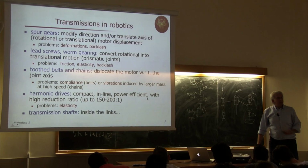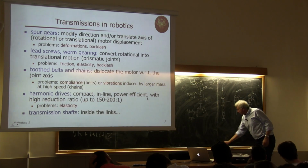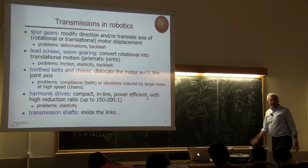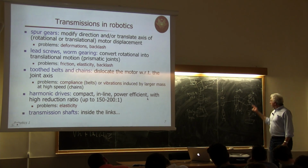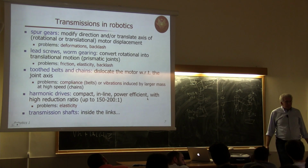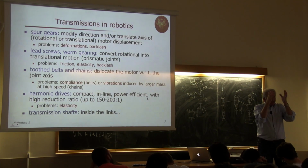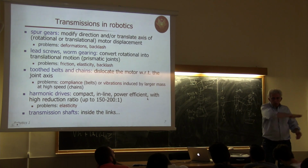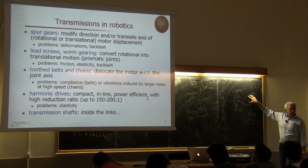Okay? What is the advantage of this solution with respect to the other solution, which would be simply to have a second motor here, M2 prime, directly along the axis of the second joint? Why is this solution better than this? Because those motors, their rotors spin, but their center of mass is always fixed. So you don't have to carry them around while the robot is doing like this. Okay? So this mass does not count at all.